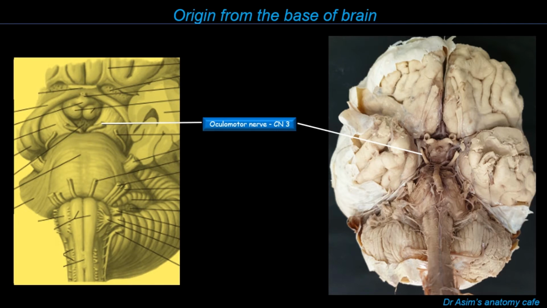Now on the right over here, you can see a similar view of the prosection of the brain. You can see the ventral aspect of the pons clearly visible over here, and then the ventral aspect of the medulla clearly visible here. The inferior surfaces of the temporal lobe can be seen over here as well, and that is the inferior aspect or the orbital surface of the frontal lobe, clearly visible here. The ventral aspect of the midbrain is not really clearly visible because it's covered over by these vessels, so its ventral view is obscured by these vessels, but you can clearly see the oculomotor nerve on the left and on the right popping out from the ventral aspect of the midbrain from the intrapeduncular fossa.